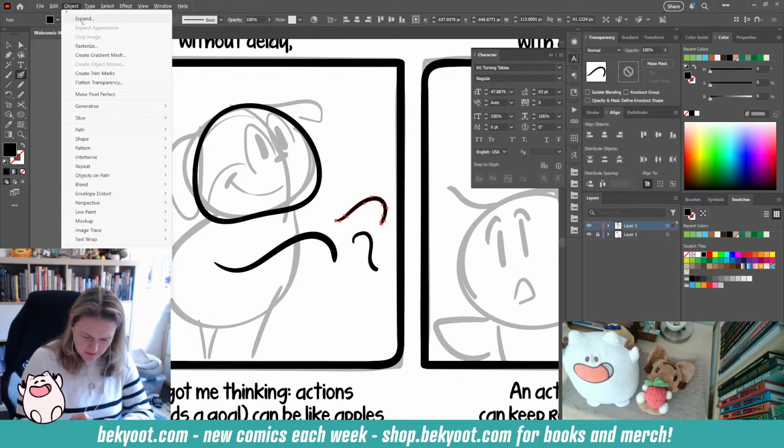"You can apply auto smooth to the blob brush by double clicking the tool in the bar." No, that's not right. "This setting reduces anchor points on the fly, creating cleaner, less shaky shapes." Nah.